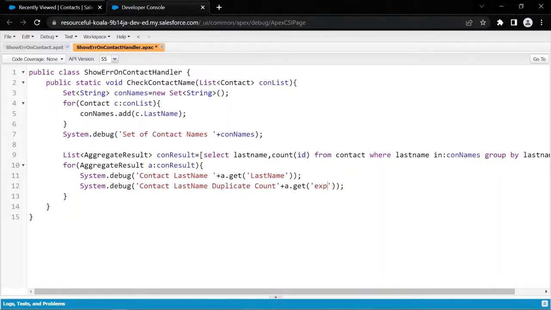We will have an expr0. In aggregate result, I mentioned that if we do not make any alias, then it will give you this.